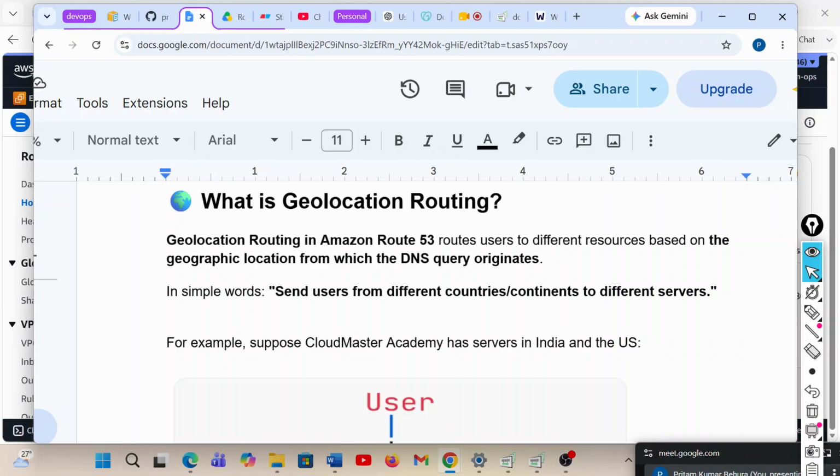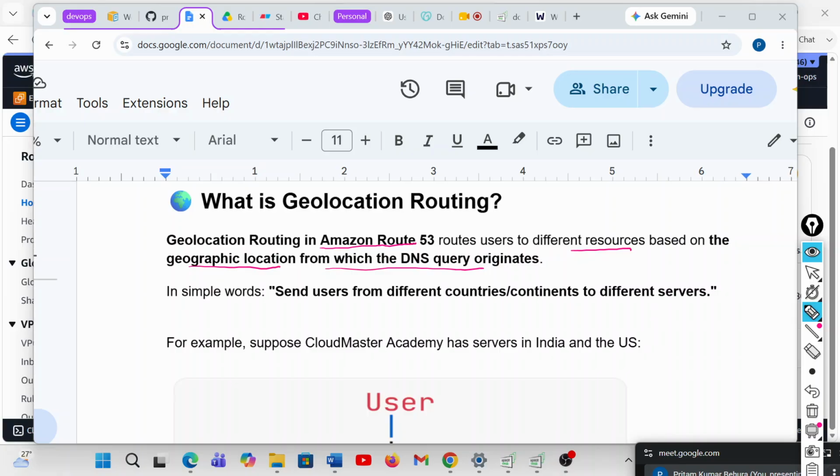Now guys, focus on this: what is the geolocation routing policy? Geolocation routing in AWS Route 53 routes users to different resources. It will route the traffic, or the user, to different resources based on the geographic location from which the DNS query originates.